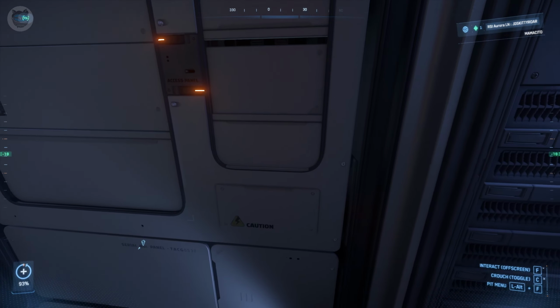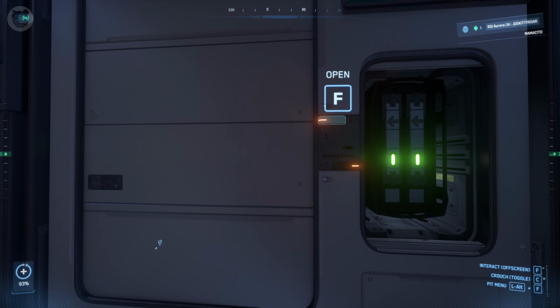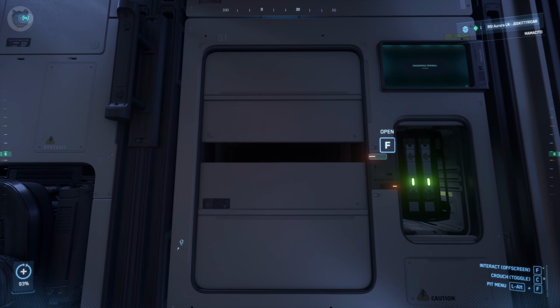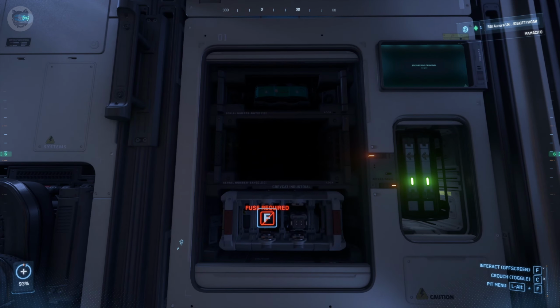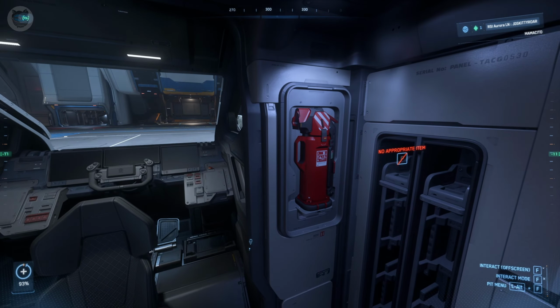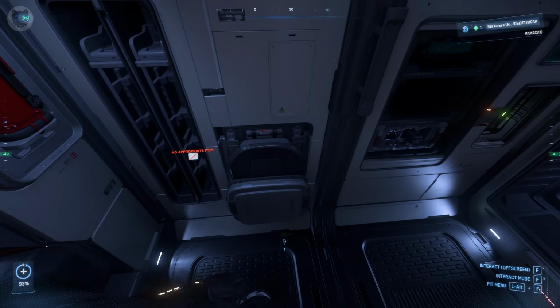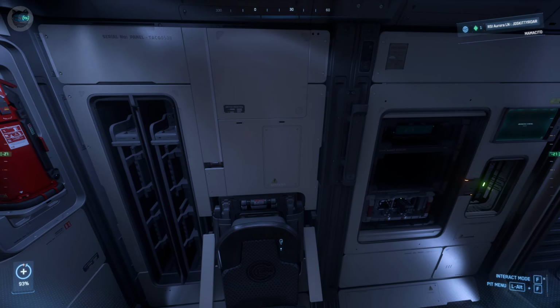Not quite sure what's below that. Green lights and 2 arrows. And that's where the fuses are, if you need to replace them. We have a couple more rifle weapon racks to the left. And here is the remote turret seat.